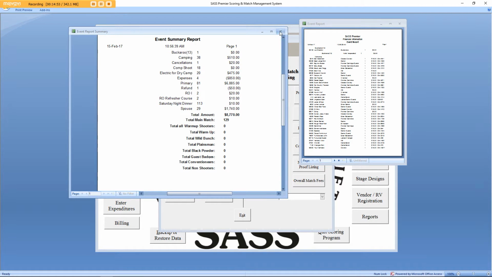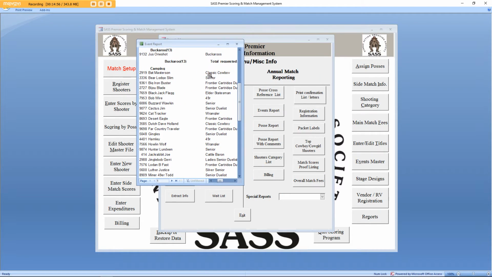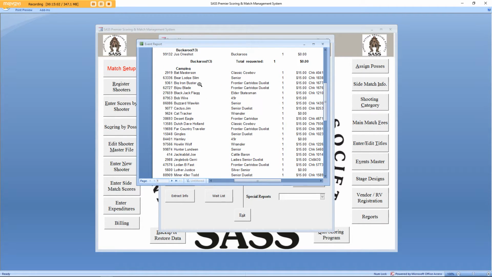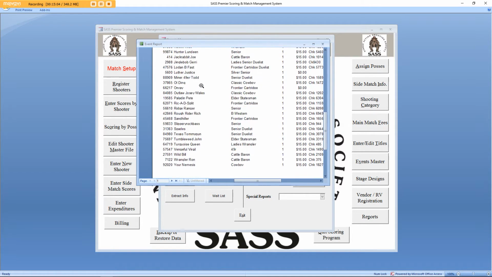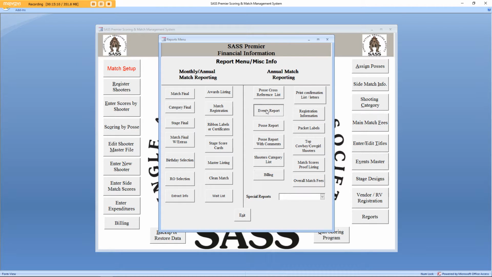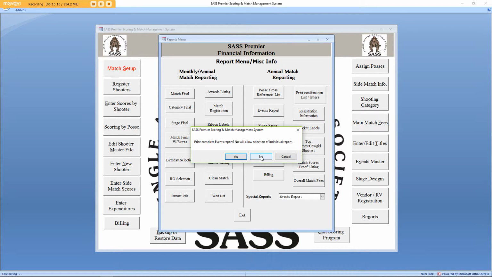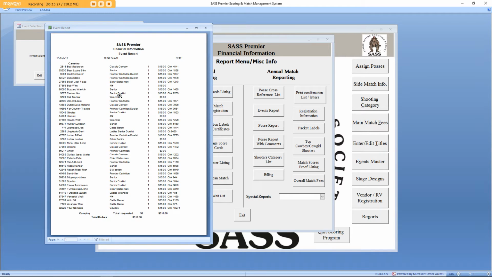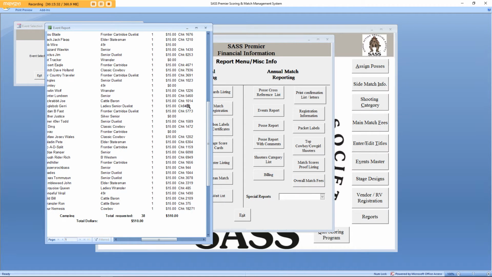Okay, and then over here of course it breaks it down by individual categories. So if you wanted to, you could see who's coming in camping. Say that you want to give your camping person a list of those coming in. You could go in and say no, and at this point we can select those that we want. So we want to do just the camping right now, and that'll print out just the camping list. So it'll show, okay, we've got 38 campers coming in.